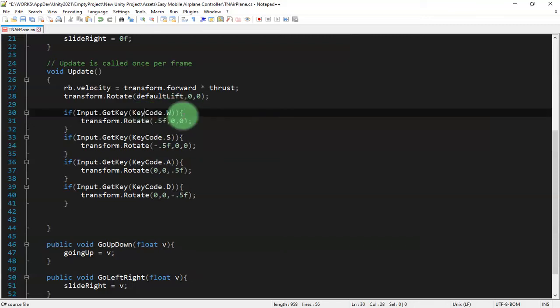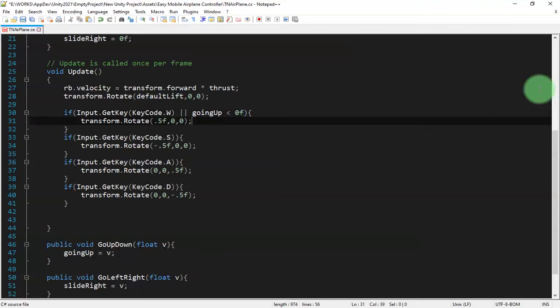So here I will add, or if input is blah blah blah, or the going up value is less. Yeah, if going up is less than 0f, then it should go downward. It should go down. Sorry if my English is bad.